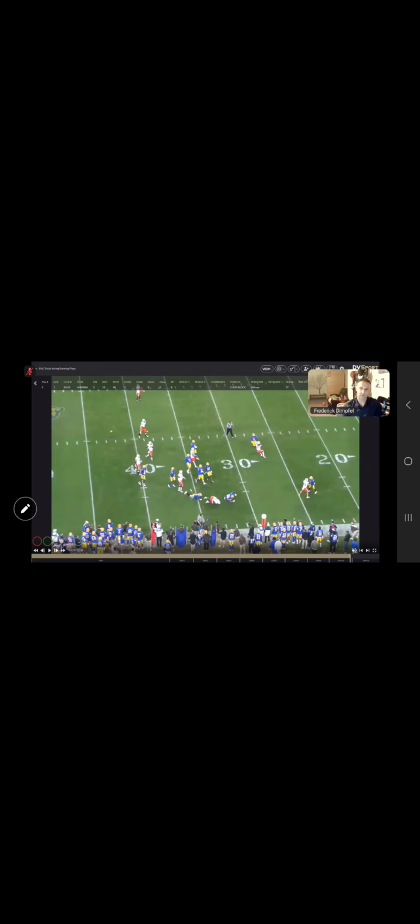by the offense. If the offense commits a foul behind the line of scrimmage, it's going to be enforced from the previous spot. If this foul was by the defense behind the line of scrimmage, it would be a tack-on. We would tack it on to the end of the run. I'm giving you the solution to the 3 and 1 principle to try and make it easier for you guys.